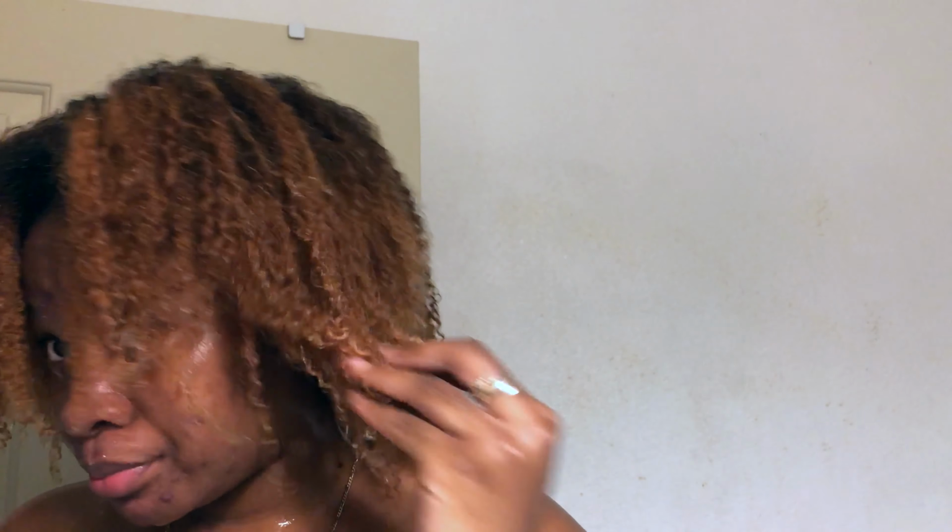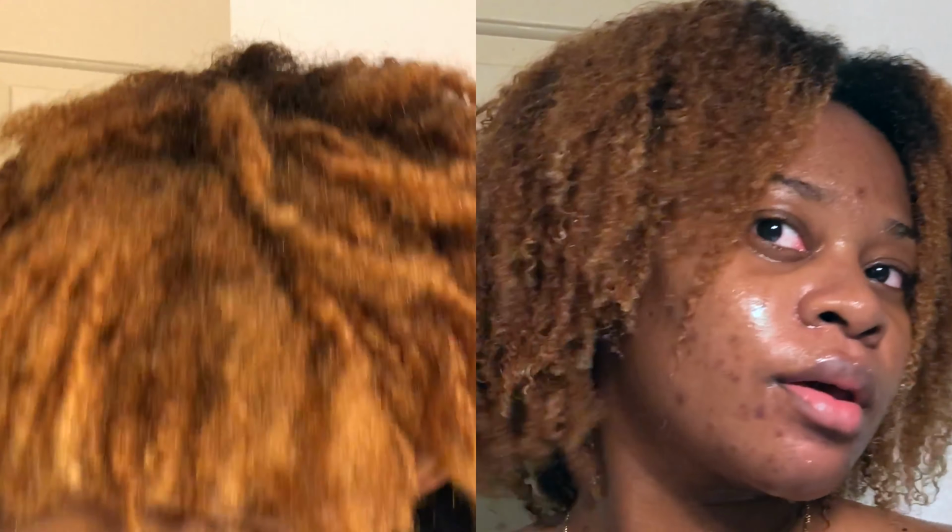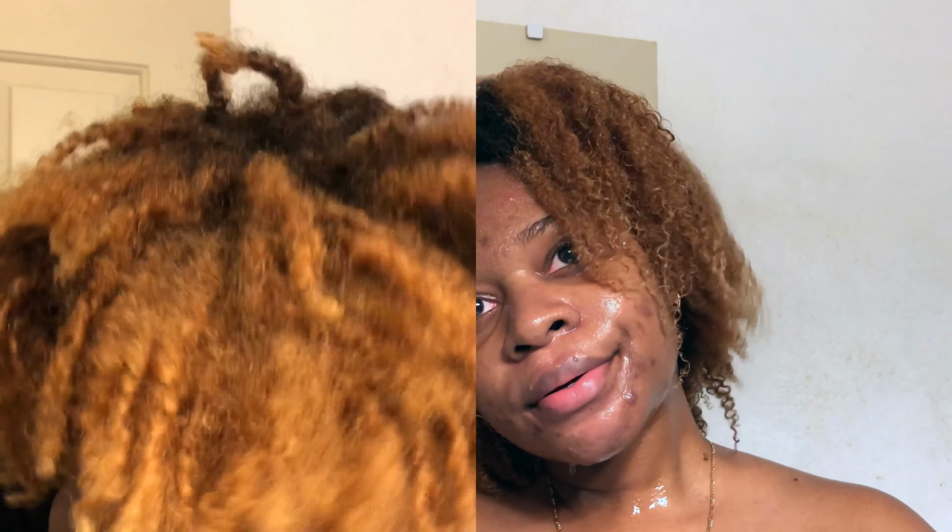So here I am, fresh, crisp, out the shower. My curls are moisturized. I'm pretty happy with it. Love that deep conditioner. One of my favorites. I will always, always, always buy that deep conditioner. It's so good. So got my curls back. They were looking crusty, but now we're killing it.